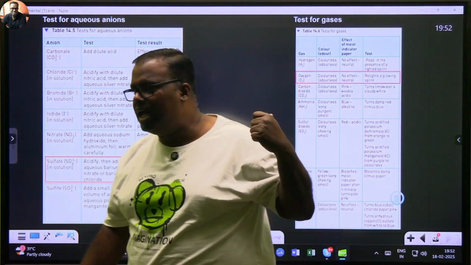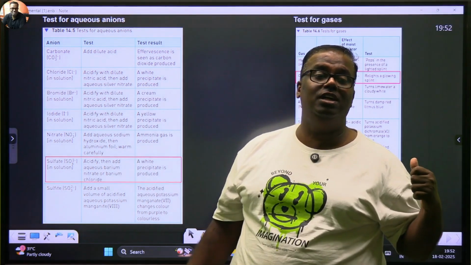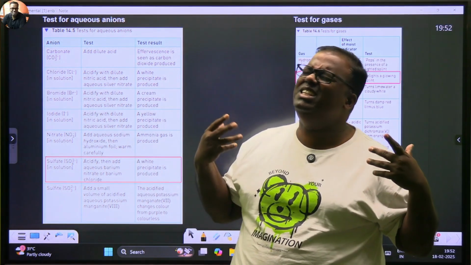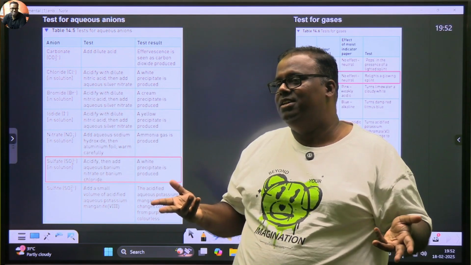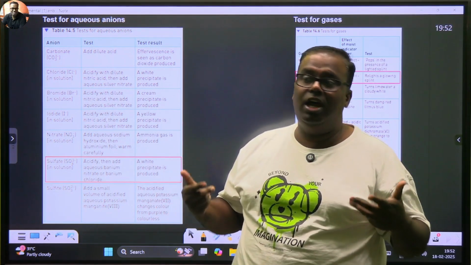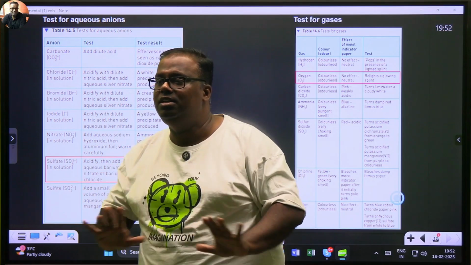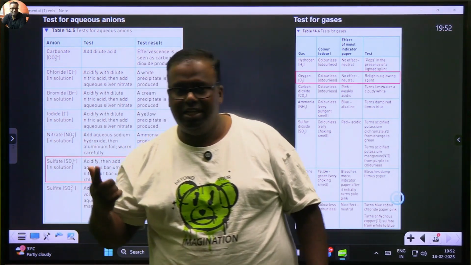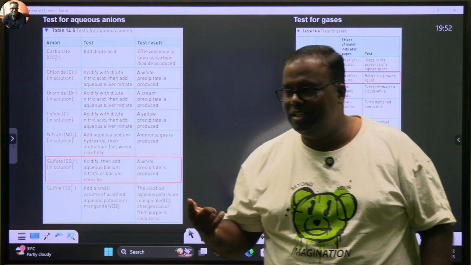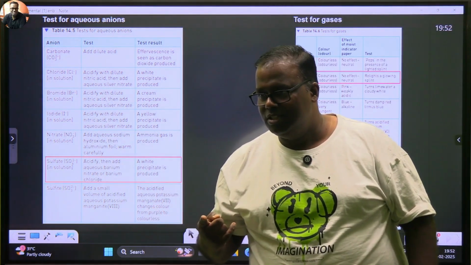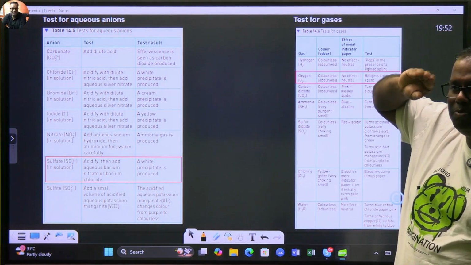Why did you use the word damp? A base or an acid will always show its property under aqueous condition. Why does the litmus paper turn red? Because it senses H plus ions, hydrogen ions or hydronium ions, H3O plus, acidic. Those ions will be released only in the aqueous medium. A dry litmus paper will never show any test, because to show the test, it has to sense either the OH or the H. Here we are interested in the OH. Ammonia as a gas will react with that damp paper.